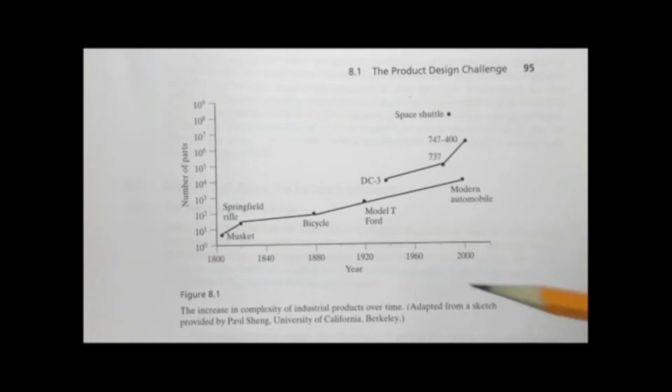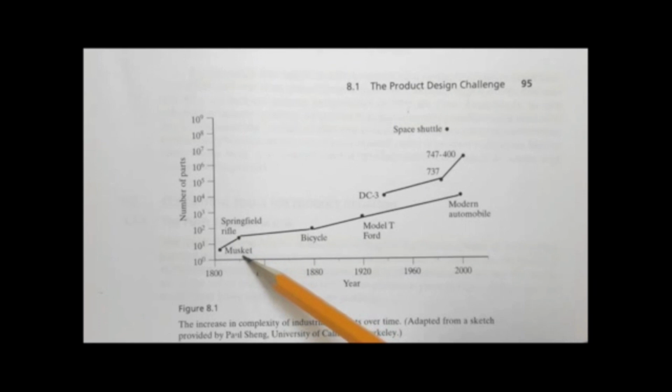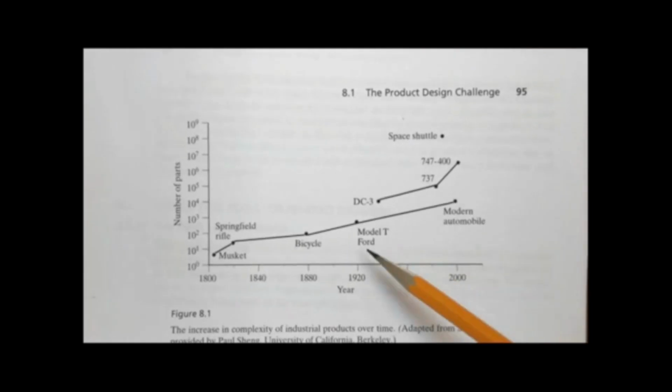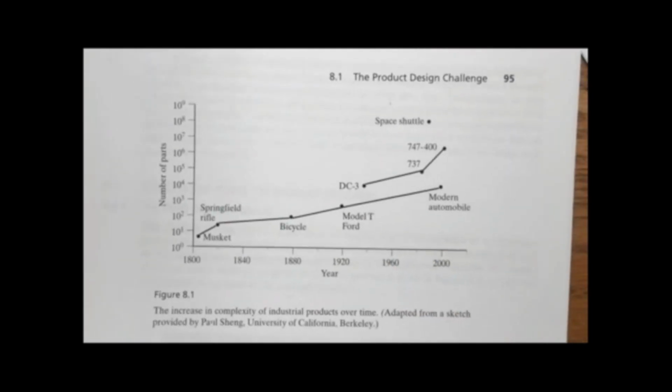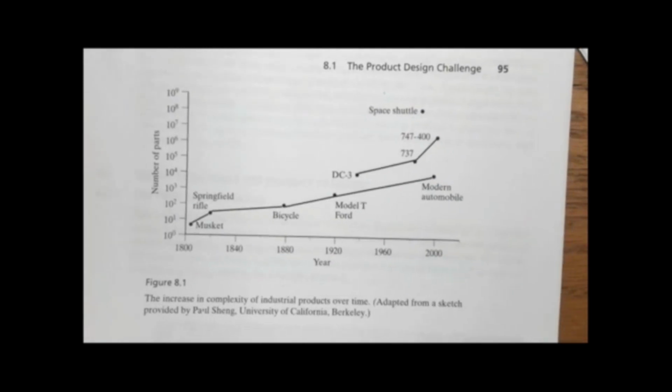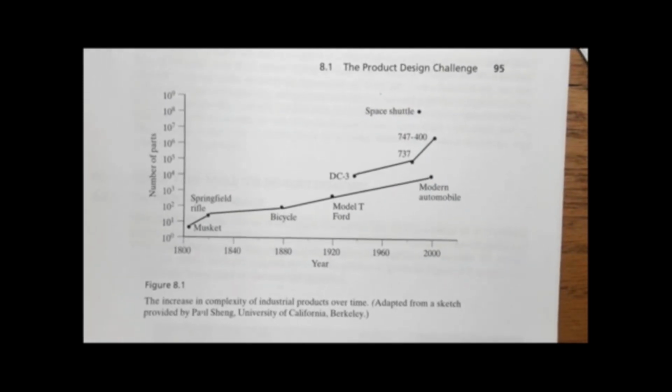Now I also want to point out to you that products have become complex, right? If you look at the early part of the last century, when we were looking at the musket and Springfield rifle, the product had maybe 10, at best 100 parts. By the time you get to Model T, you're getting into the thousands. And today, and this is not even up to date, you're looking at a 747, we are at what, 777s and beyond, a million parts. So designing is an incredibly challenging activity.